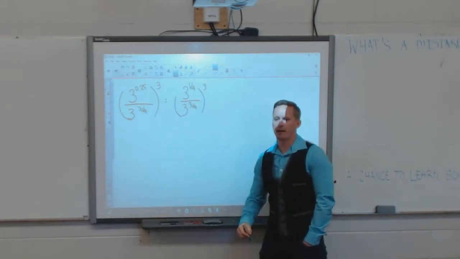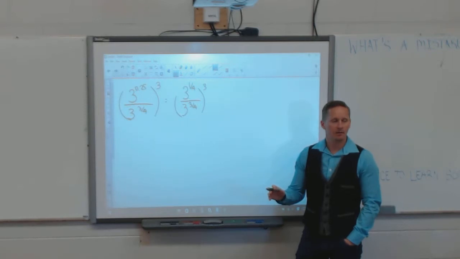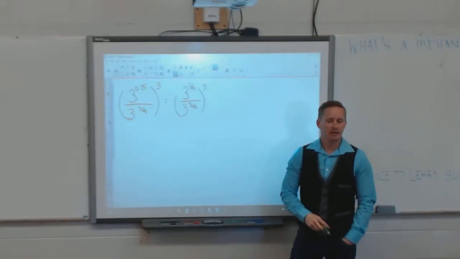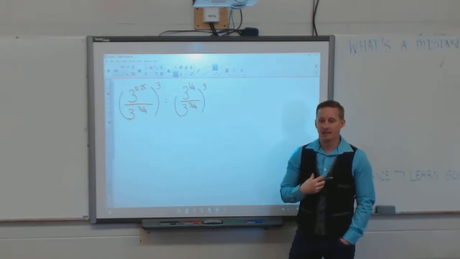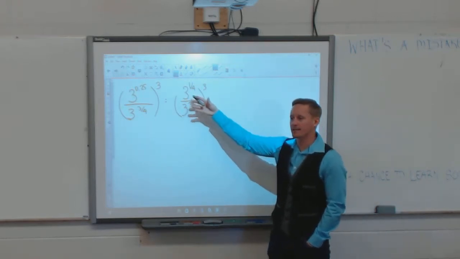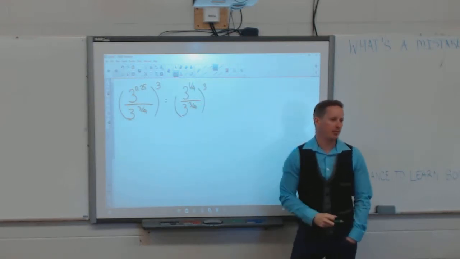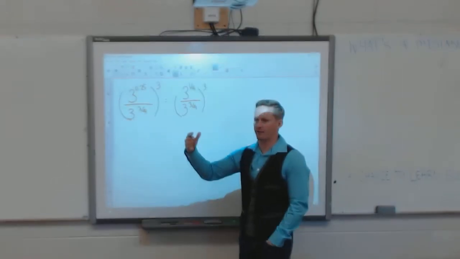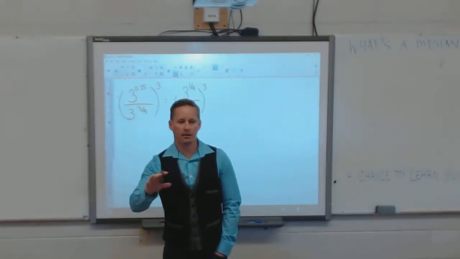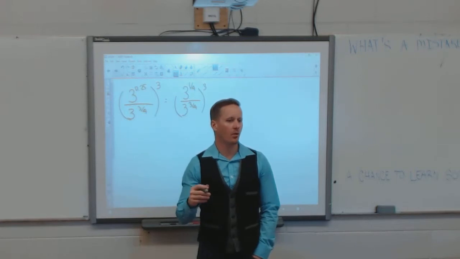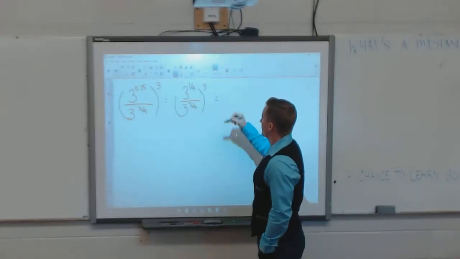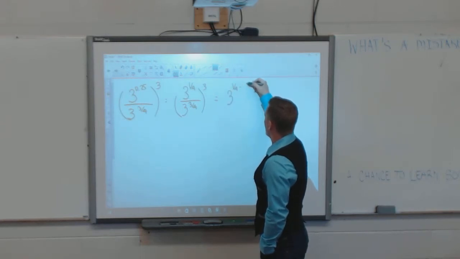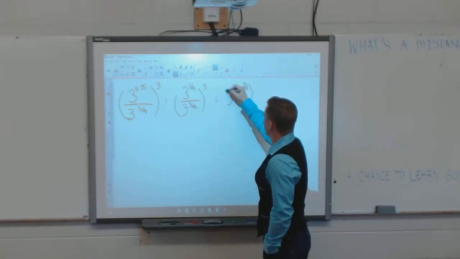Now you have a choice right now. At this point, you can multiply this by 3 and this by 3, the exponents. That's okay. Myself, I probably work inside the brackets and simplify it before I multiply it in. So again, it's another scenario where I have two choices to make. Both are okay, whatever you're more comfortable with. So I'm going to be biased and do it my way. So I've got 3 to the 1/4 minus 3/4, to the third.